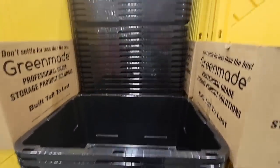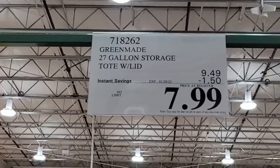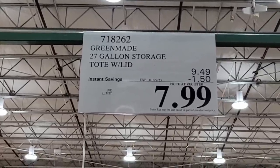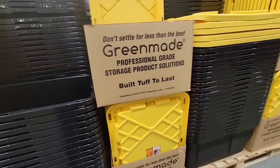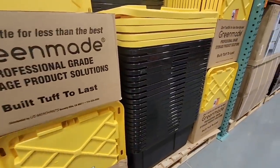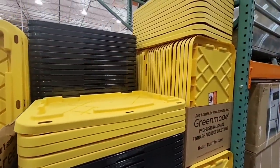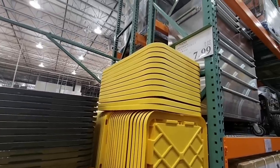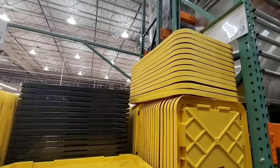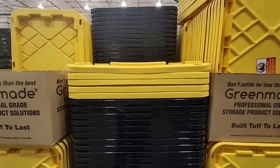The lid goes on perfectly and they stack up lovely — so easy to stack up. I am just in love with these. They're $8, such a great deal. This is the best price — I love pricing totes in other stores and this is the best price. Do I wish they were clear and see-through? Absolutely. But I'm okay with this because of the deal and how strong they are. This is a must-have, and a lot of people are grabbing this right now.